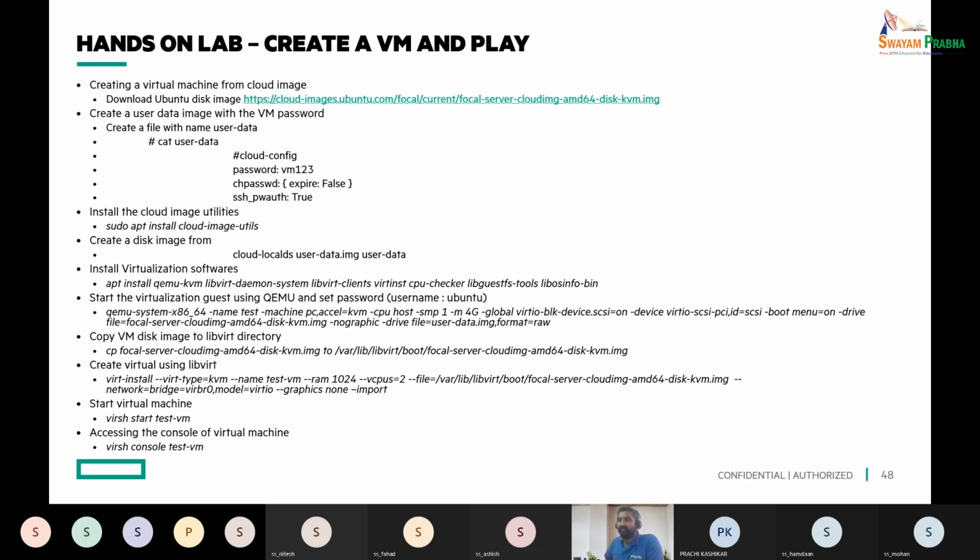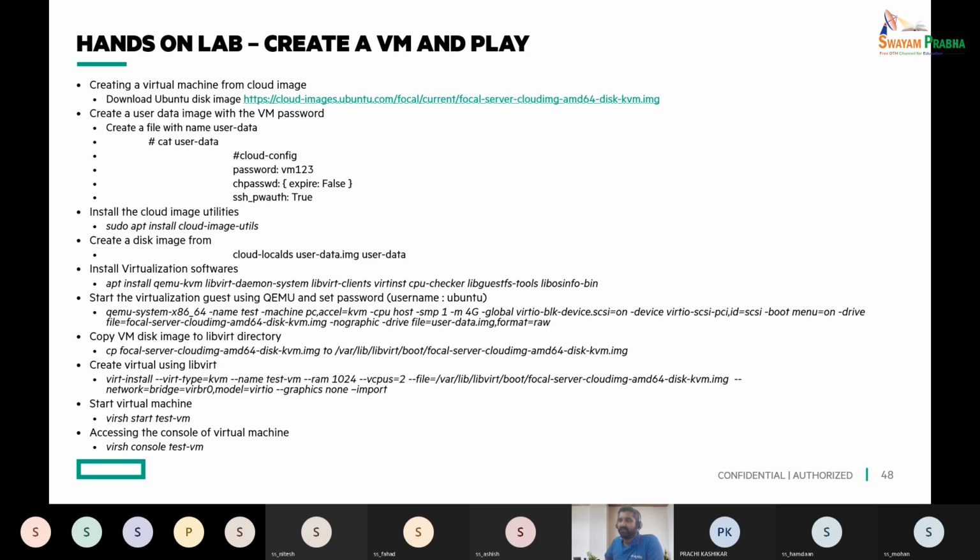For creating a VM, you can download one cloud image. This is the path for Ubuntu 20, codenamed Focal. This cloud image will not have passwords assigned. Basically, you can only log in through public-private certificates. If you have to enable passwords, you will have to create one user data image.